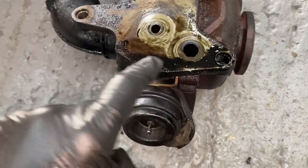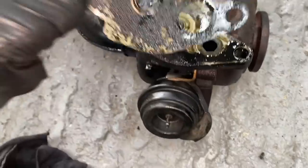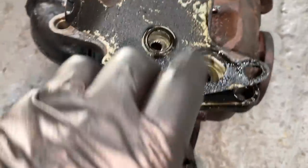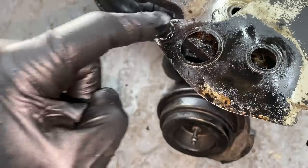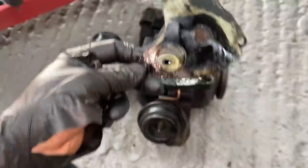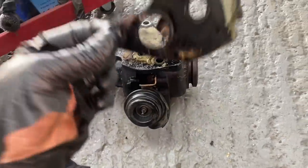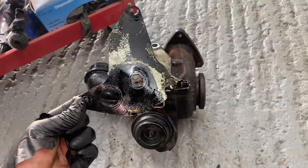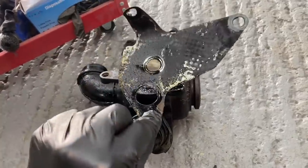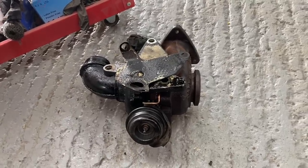Now, there is a hell of a lot of oil around the outside. It may have happened when we took it off, but I highly doubt it. And looking at the gasket that was on there, you see there's a hard line around the top, but there's no hard line around the bottom. And the same on the back in that corner. That, to me, would suggest that that has been the culprit and that has been what has been leaking. So hopefully, if we replace this here, which Simon from Dub Dot Shop, as we've spoken about this morning, what we thought it was, these I think are about 70 quid from TPS. So let's get one of them ordered and we'll be able to get it back on.